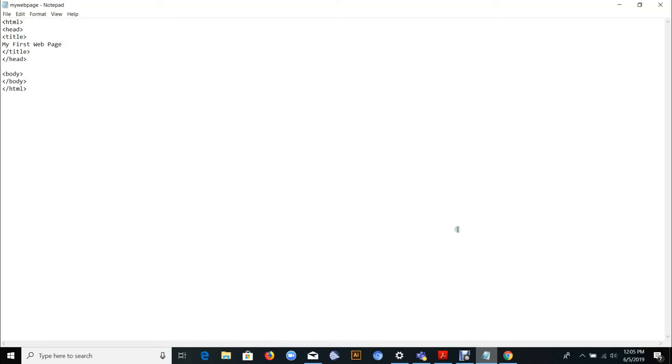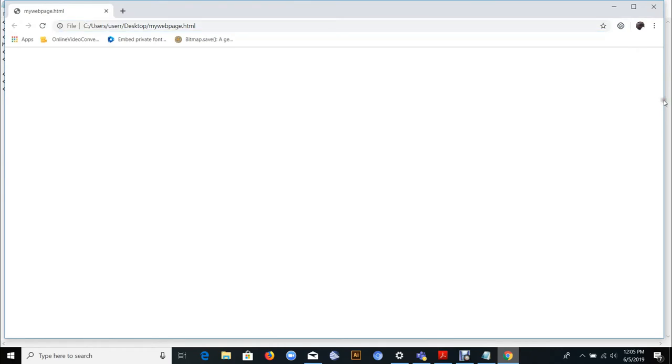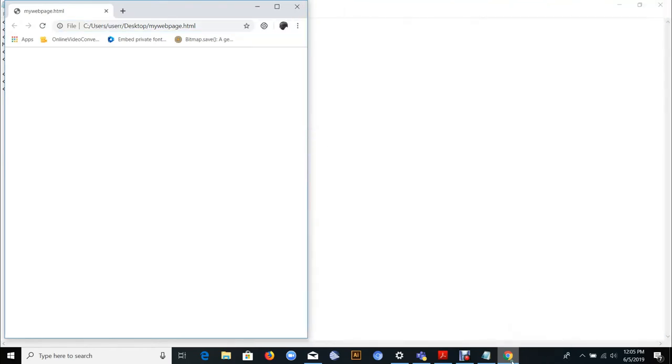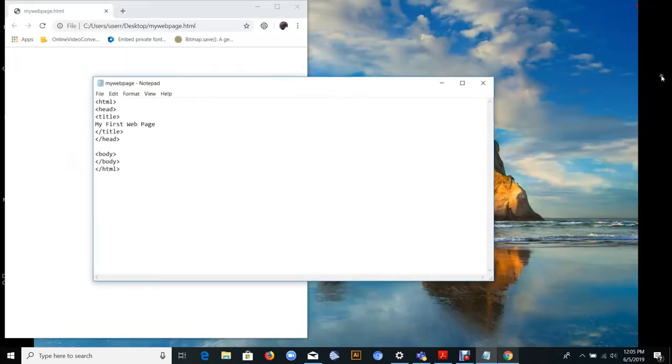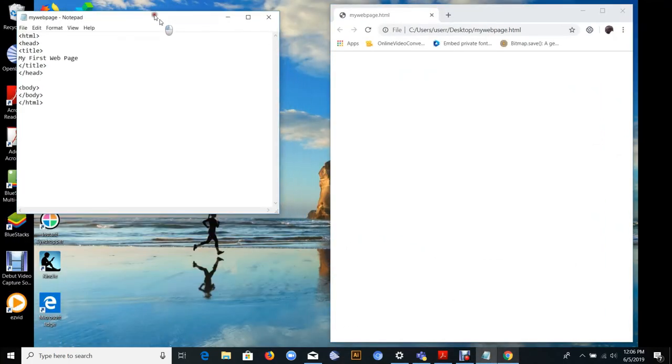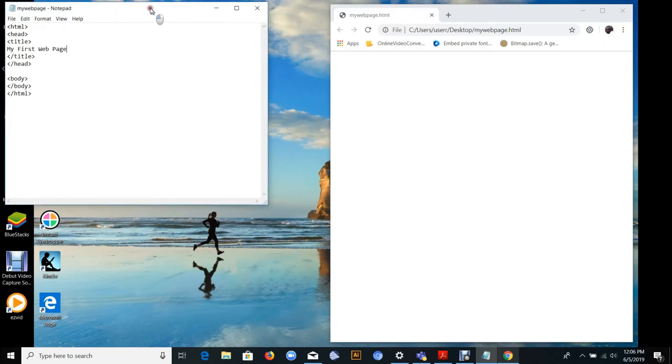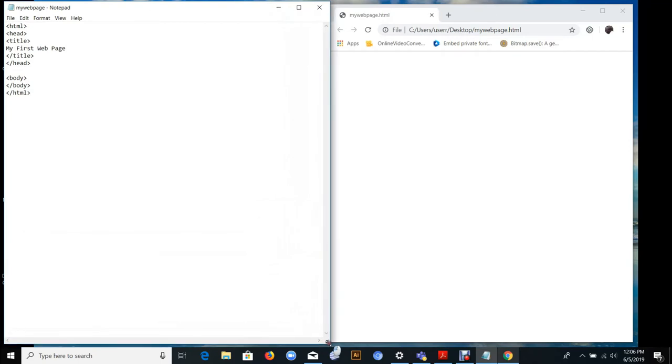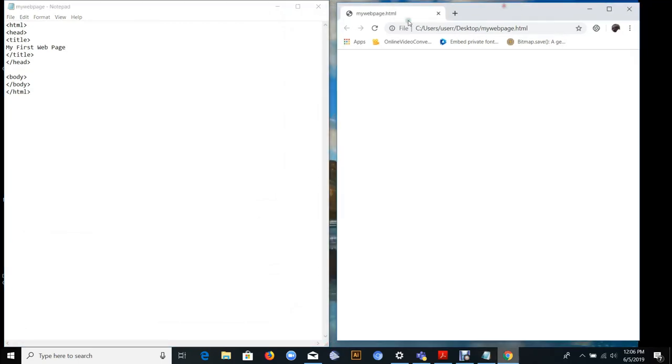Then we can save. If we come back to our page, maybe I can just resize my text editor, as well as my browser. Oh, that was my browser I was resizing. Then we resize our text editor so that we view them side by side and see the changes that we are making. So there we go. If I come and reload here, you can see that this is now showing here. That is basically what we have today in the title section.